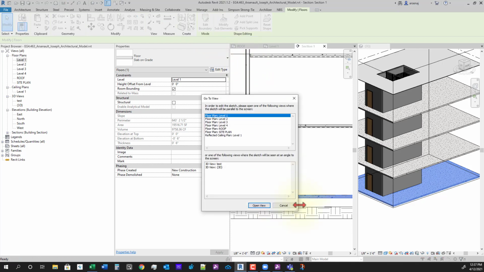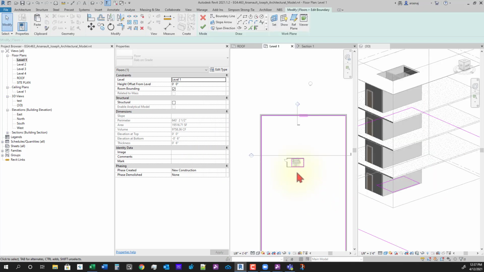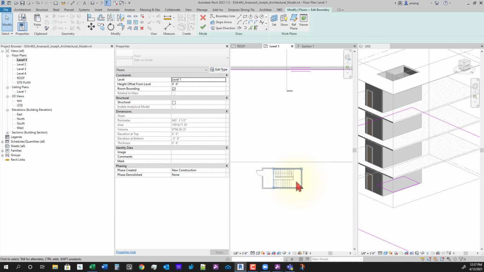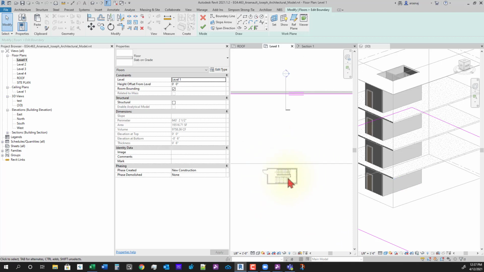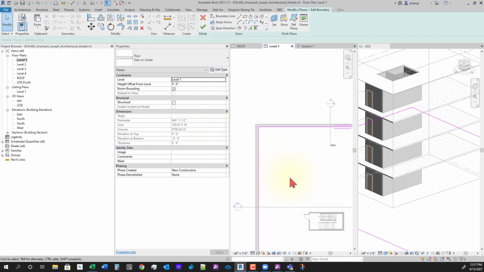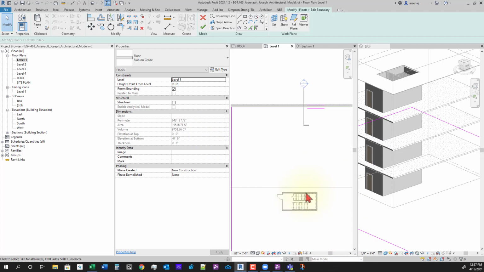So we'll go to edit boundary. Yep, we'll tell it level 1 is fine to open that view. We'll also want to delete this hole in the middle. We don't need that because the stair is going to start on this level 1. So I just windowed over that stair on that level 1 and deleted it.